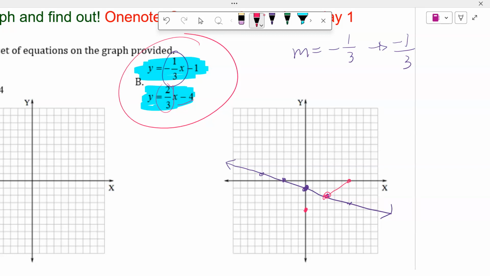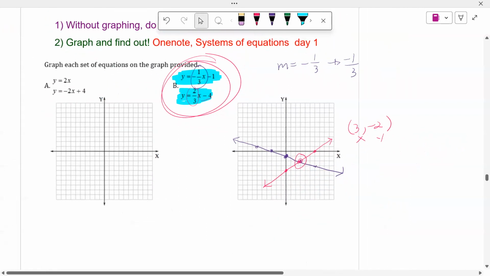And I said ding, ding, ding because the solution to a system is where the lines intersect. So in this case, they do have a solution. Looks like they cross at right 1, 2, 3, down 1, 2. So that would be the solution to that system of equations. If we were to plug in x and y, 3 and -2, into either of these equations, it would be a solution, meaning it would balance the equations. You would get the left side equal to the right side.